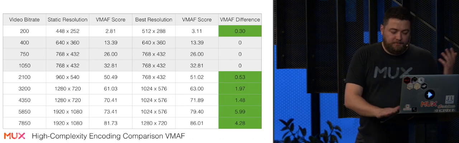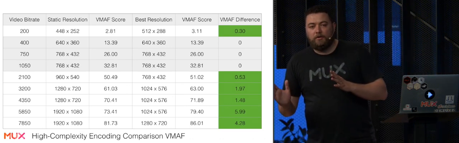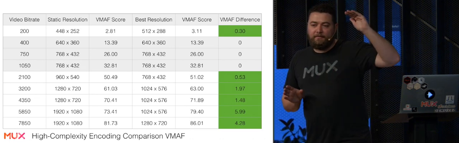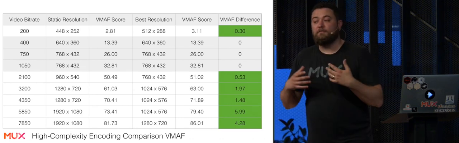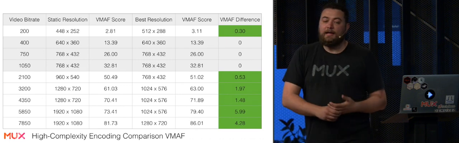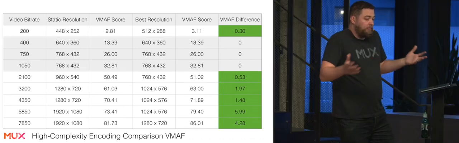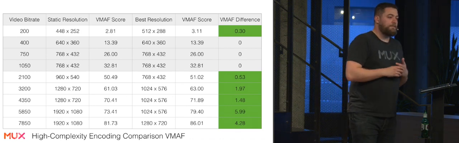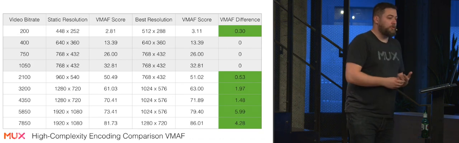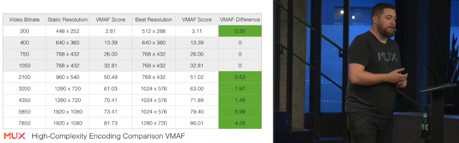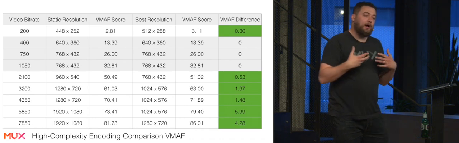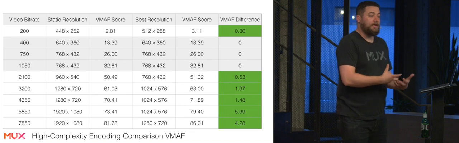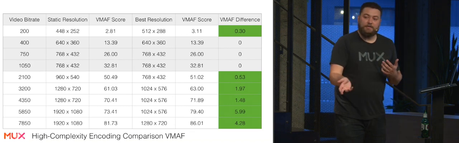I've got some charts here. Don't pay attention to the numbers too much. What I'm saying is, given a selection of video bit rates that kind of match the Apple fixed ladder, and given the static resolutions that Apple recommends, there's a little wiggle here because my bit rates didn't quite line up. These are the scores. But if we pick the best resolution, this is how much better we can do on our high complexity content. Here you can see that especially up at higher bit rates, we can do better than our static ladder by varying our resolutions, and in fact keeping them a lot lower than what otherwise would be recommended.